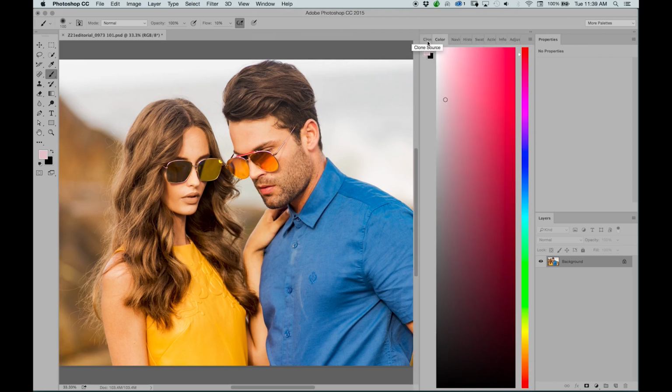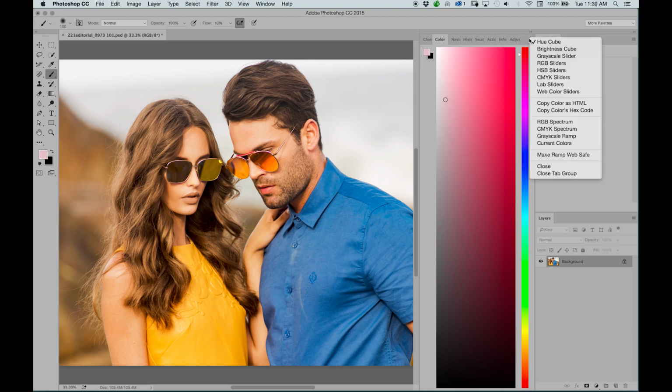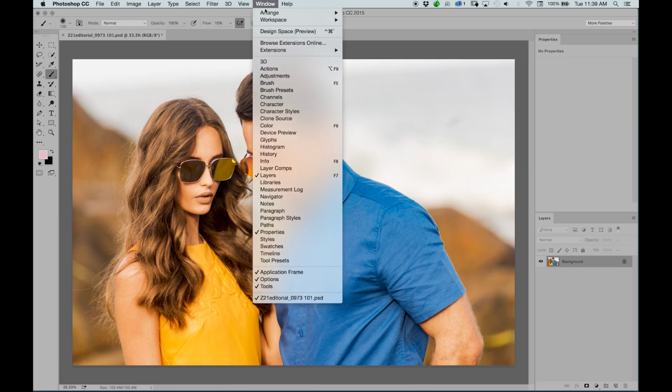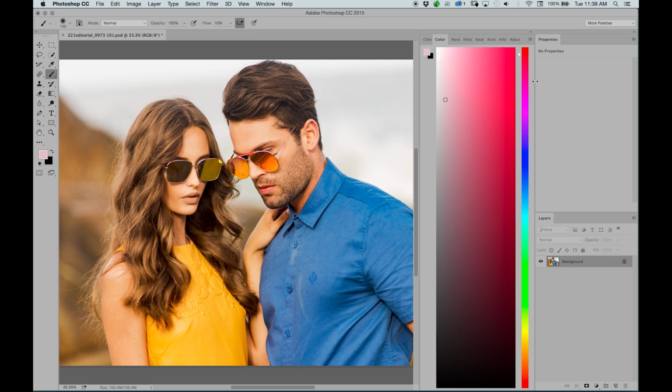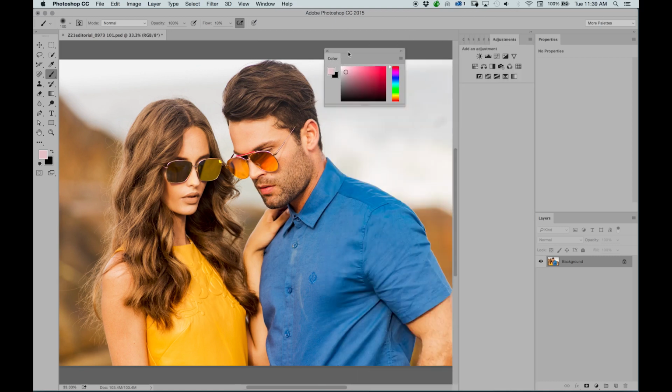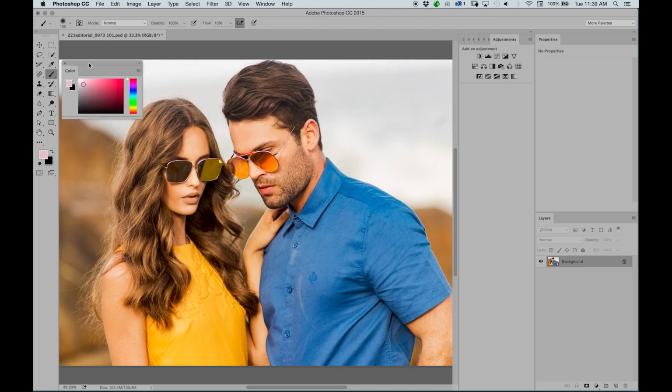Since we mentioned in our very first section how I organize palettes, you can see how I categorized and added them together. So all in one, you can see a bunch of different palettes stacked together, and you can close them out by going under your tab and close tab group. To bring it back, you just click on one of the ones that are in the group, like color, and it brings them all back, okay? So I will pick them apart over here so we can talk about that independently.